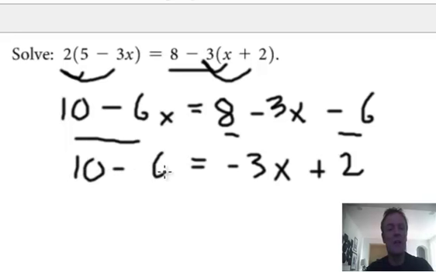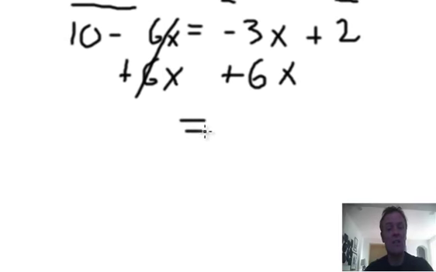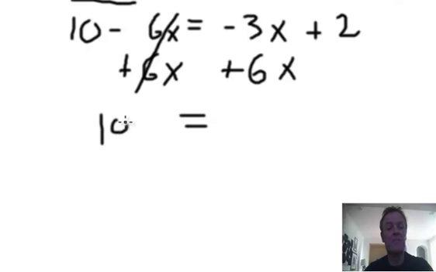Okay. Now I like to say to myself, where are there more x's? It doesn't really matter what side you put the x's on or what side you put the number on. Let's just have a look. I'm going to add 6x to both sides because there are more x's on the right hand side. Negative 3x is bigger than negative 6x. And look, the reason why if I do that, I'll have positive x's. If I added a 6x to both sides, this is still a 10 over here.